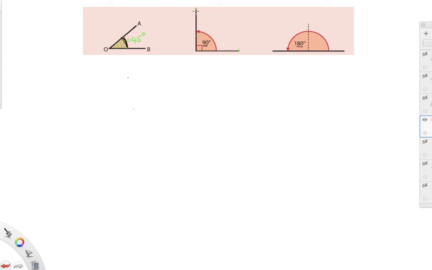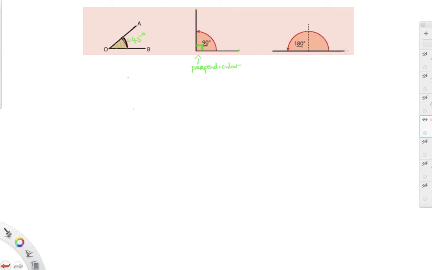A 90-degree angle is when the line that's going straight up in the air and the line that's going flat like this are perpendicular. Okay, you might have heard that word before. Perpendicular, which means this is going straight up and this is going straight across. Okay, and the difference between the two lines is 90 degrees. And if you ever see this little line going across and down like this, it's like a little square. If you ever see a square like that, it's saying, oh, this is a 90-degree angle.